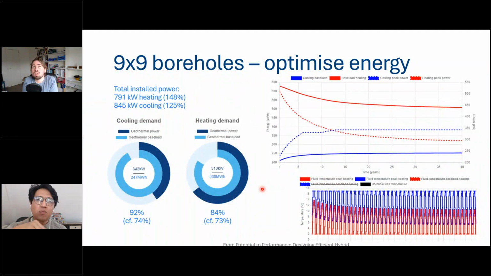The electric power, it does not explicitly mention that because we use a constant SCOP. You can directly calculate it when you have the energy. So when you have, let's say, 500 megawatt hours of heating on average per year, and you know the SCOP is 5, you know that it's 100 megawatt hours of electricity. So you can calculate it that way. It's not explicitly mentioned in the tool. I think that's an answer to the question.